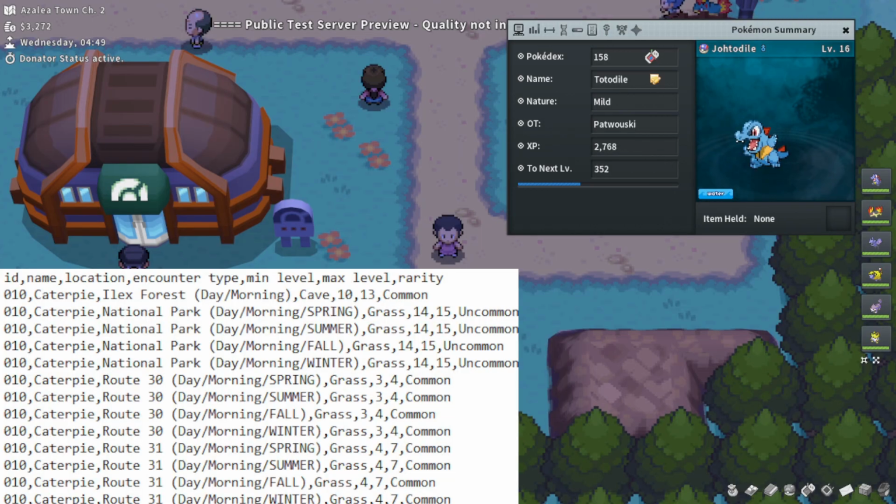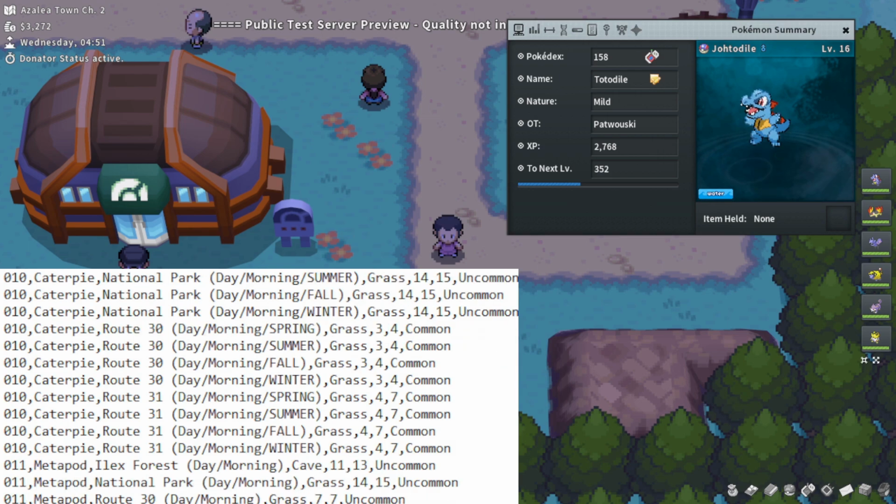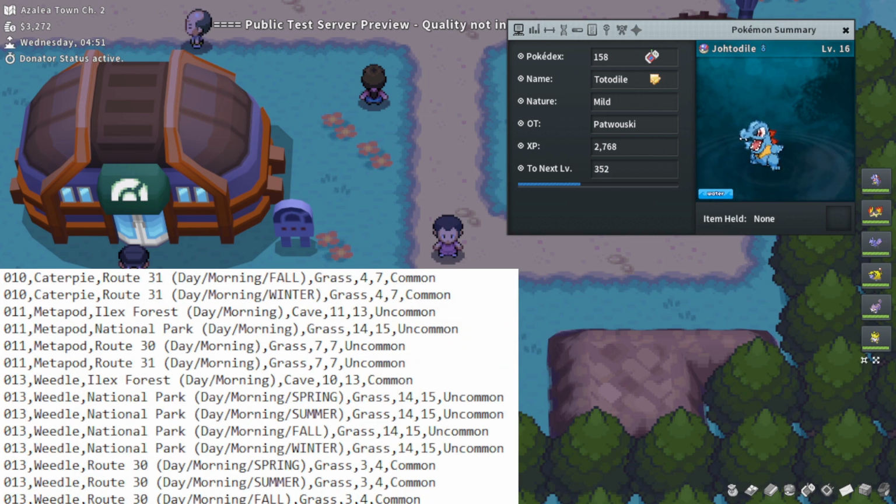All right, and here it is. Here's the text file itself. Obviously, it's not a pretty thing to look at, but at least it's pretty self-explanatory. We see the Pokedex number, the name of the species of the Pokemon, the location where it's caught, the type, so this shows like day or nighttime, etc., min level, max level, and rarity. The only things we really have to worry about here are the name and the rarity. We're looking for the species of Pokemon, and then the rarity it is now encountered at. So we're gonna scroll through this list, and I'll do it with you guys.